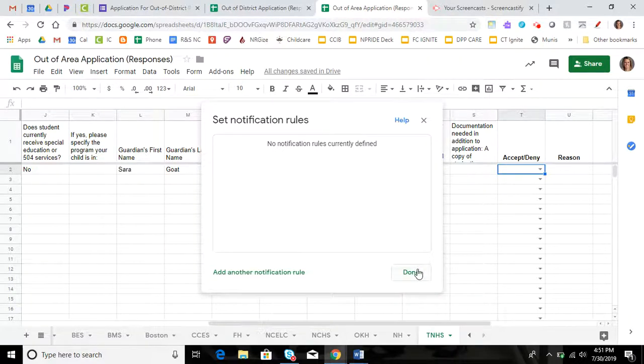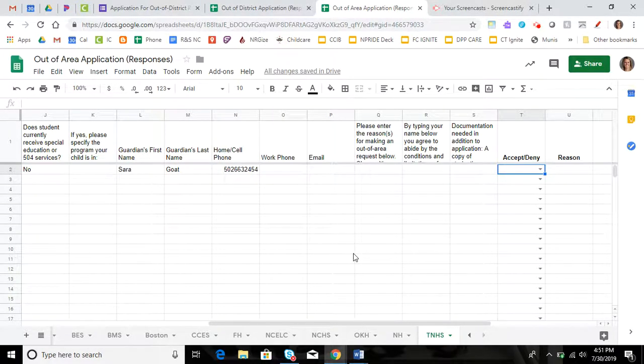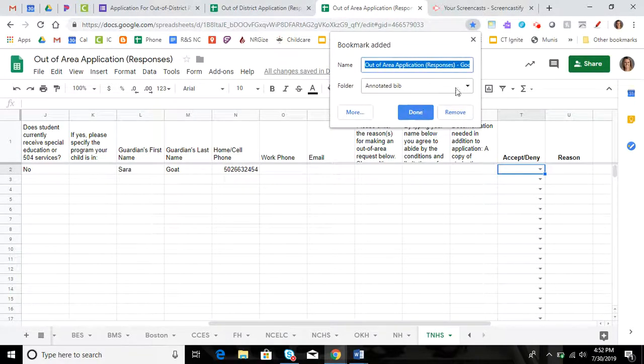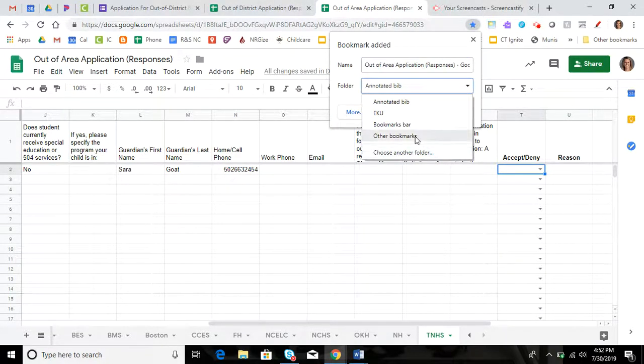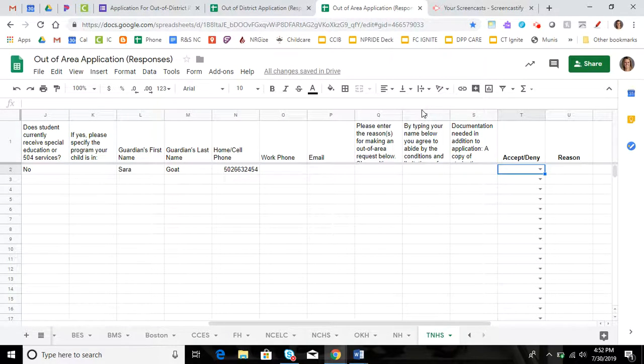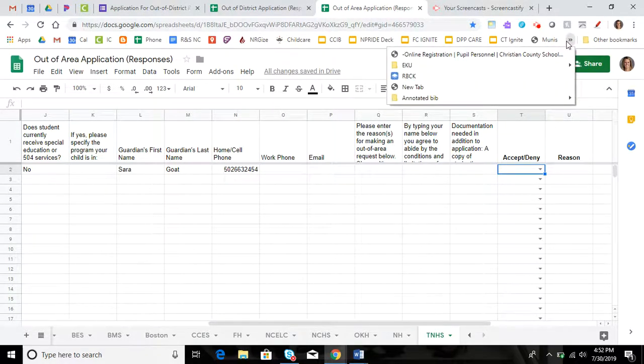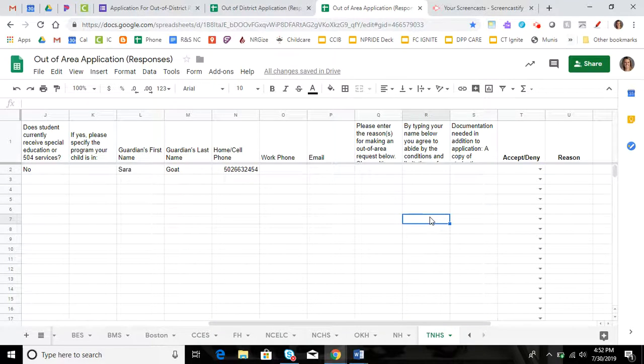What I would recommend is, let's say twice a week, you check these. In your calendar, maybe do it on a Tuesday and a Thursday. Set a reminder on your calendar for every Tuesday and Thursday, and bookmark this sheet. I'm going to hit done, so now when I go to my bookmarks, I can find it and come straight to it.